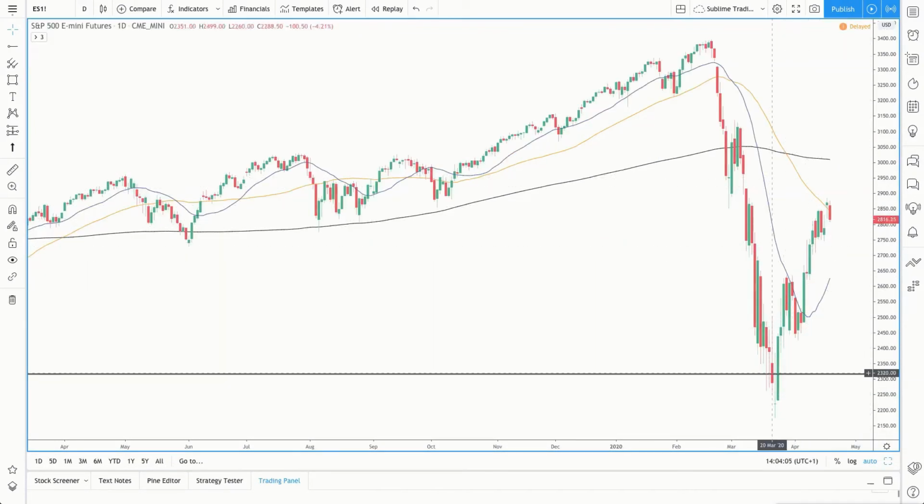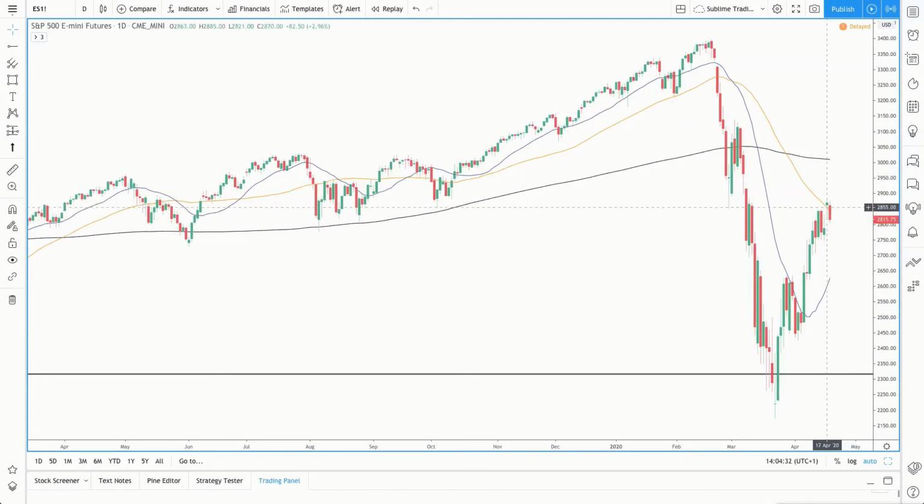In fact, let me just open up the daily time frame. We can see that this pullback has taken price to the 50 simple moving average. If we look at Friday's candle, we had a gap up, price closed above it. Monday so far today, we've seen weakness, and price is currently trading back below the 50 simple moving average. Now, as always, it's the end of day candlestick that really gives us a clear indication of what we could see on the following day. So it's very, very early days at the moment.